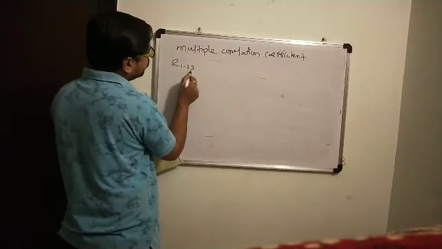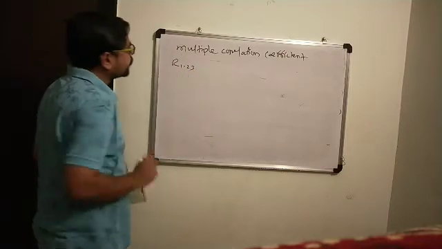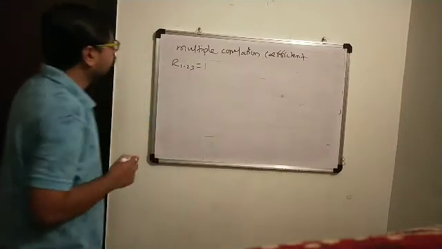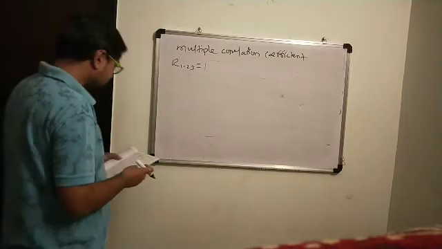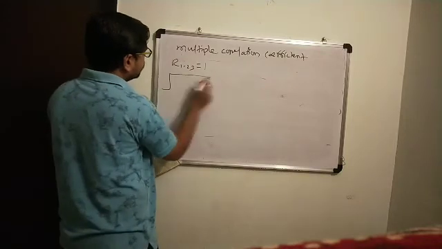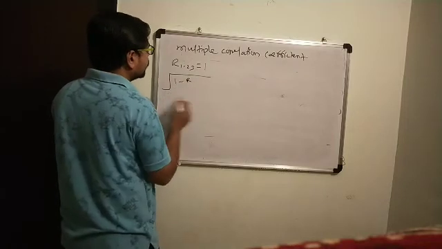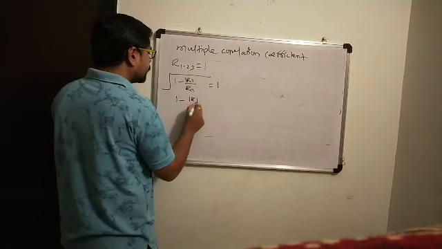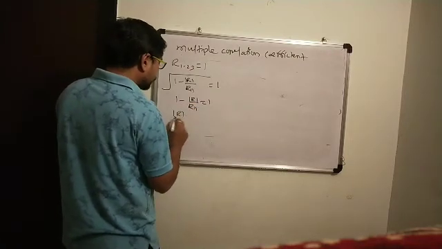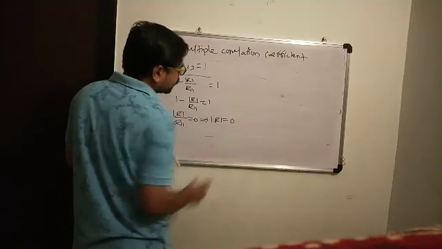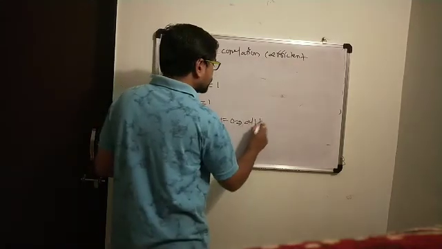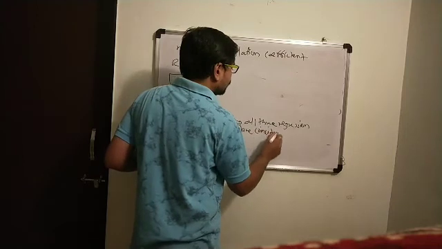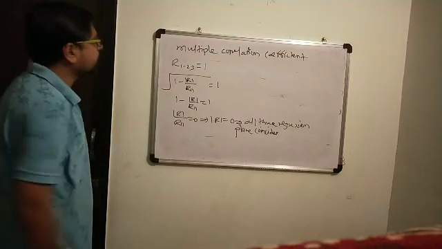So this is an expression for the multiple correlation coefficient. R1.23 is nothing but the joint effect of x2, x3 on x1. So the dot comes after 1, and this represents the joint effect of two variables on a single variable. Now what will be the interpretation of R1.23 equal to 1? If R1.23 is equal to 1, then 1 minus determinant of R divided by R11 is equal to 1. So squaring both sides, we have 1 minus determinant of R divided by R11 is equal to 1, which gives determinant of R divided by R11 is equal to 0, implies determinant of R is equal to 0. And determinant of R equal to 0 means all three regression planes coincide. So this is the interpretation of R1.23 equal to 1.